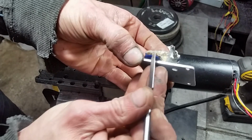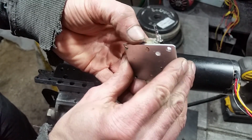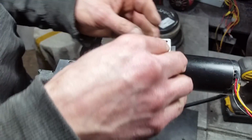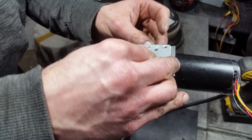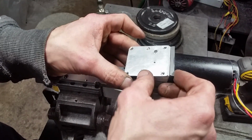I also kind of knurled it. I can do more with it, actually. It helped a lot, but I can do a little bit more. And I don't know why these aren't knurled. Everyone I've seen online is knurled. So that just fits right in there like that.